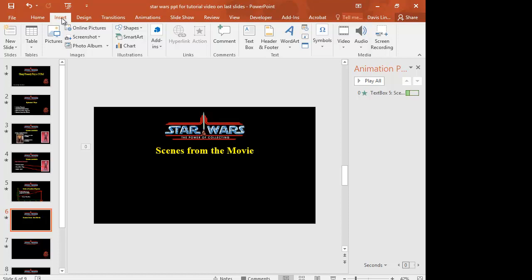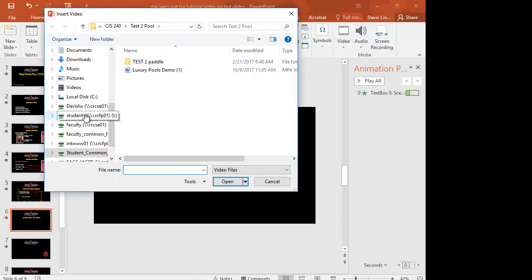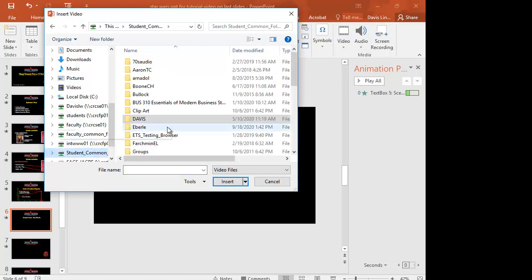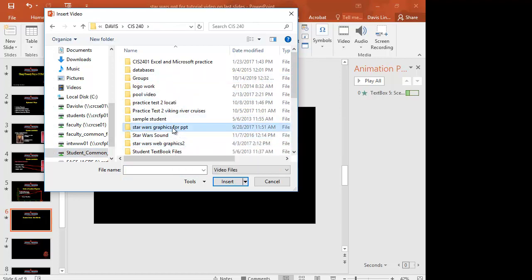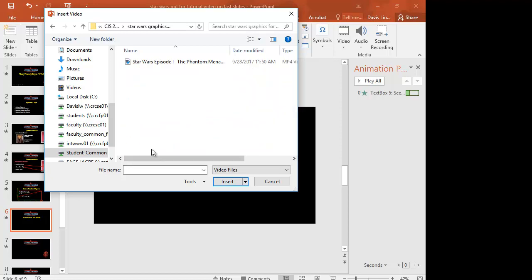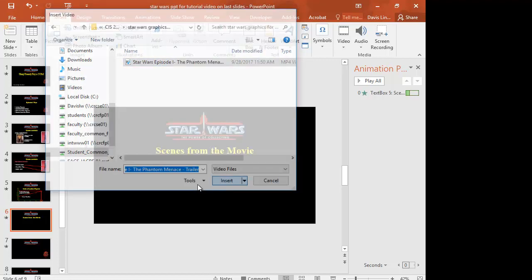I already have it downloaded, so for those of you that are downloading it, then you want to get an insert video. Now there's two choices in there. The one, if you already have the video downloaded on your hard drive, or like in my case, I already have the video on the network on my PC, I'll click on that. And I'll go back to our shared folder and find that particular one. It's in that same folder that your images were in. It just didn't show it before because you were only looking at pictures. So this is our video, and you can insert that.